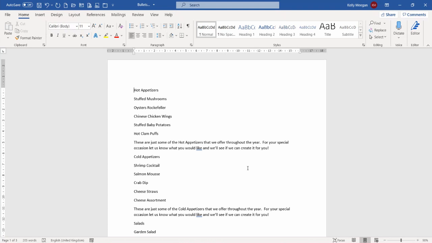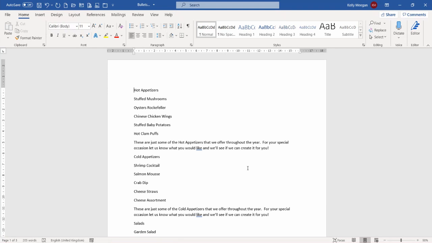Now this is aimed at those who are new to Word or don't have a great knowledge of Word but would like to know more. I'm using Office 365, the desktop version, but what I'm covering will apply to Word 2010 onwards.